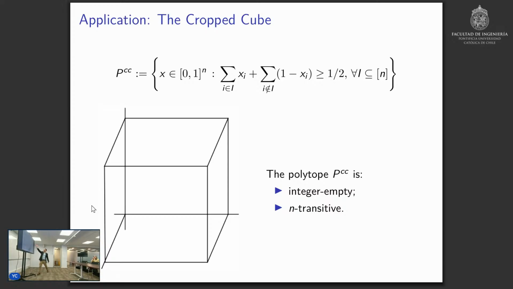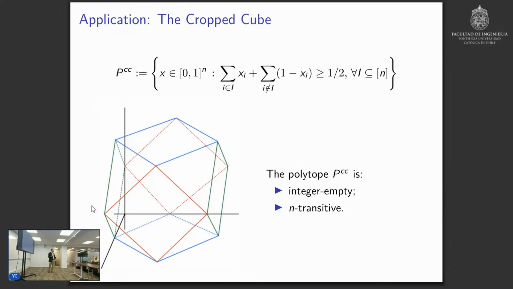This is the general formulation, but let's fix n to 3, and you chop off of the cube all of its vertices. You chop off all of the 0-dimensional faces of the cube, which are the vertices. Notice that we have 3 active constraints there, so that's 3-dimensional, 0-dimensional. You chop off that. And what do you get? That cute picture. So you chopped off the vertices, right?